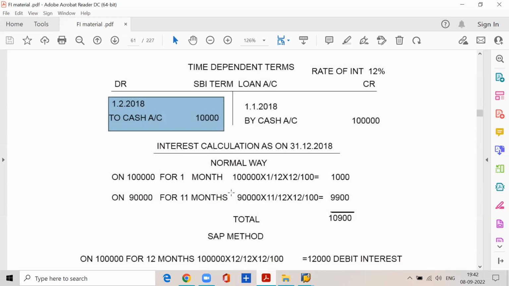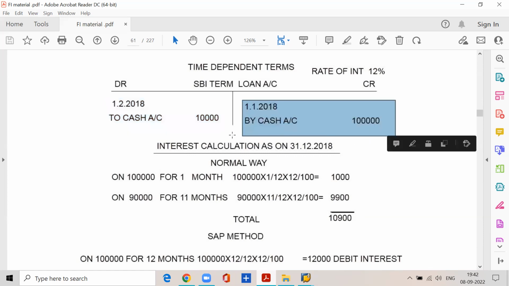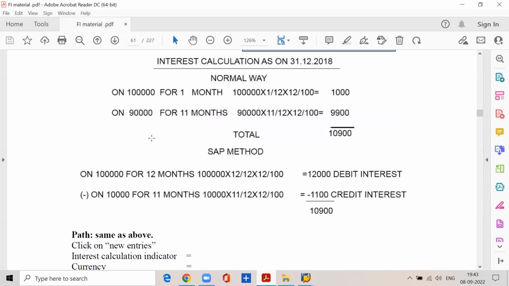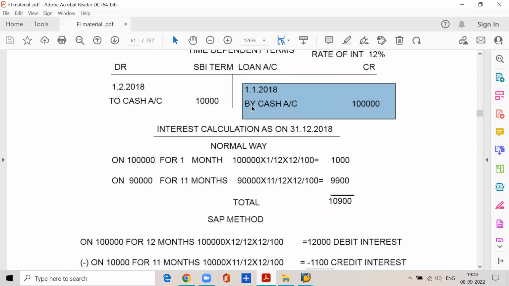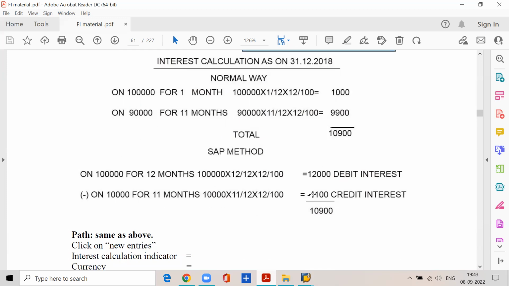Suppose, for example, you have taken one term loan from HSBC Bank, and the HSBC Bank is charging 12% on the withdrawals, and they are allowing only 11% on the repayments. In that case, there should be the facility to apply a different rate of interest on debit items and credit items. That's why SAP calculates interest separately on debits and credits, and the net interest is posted.